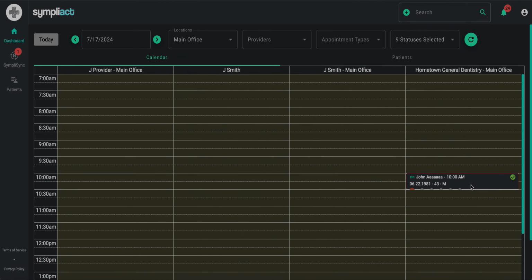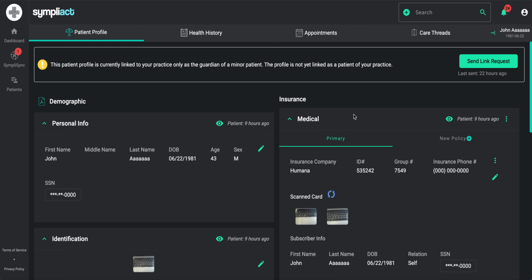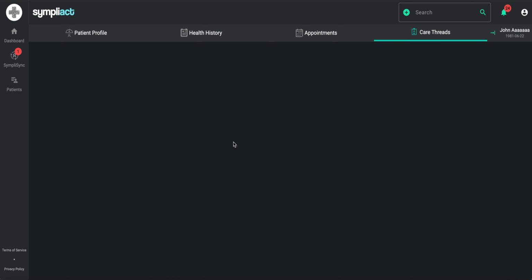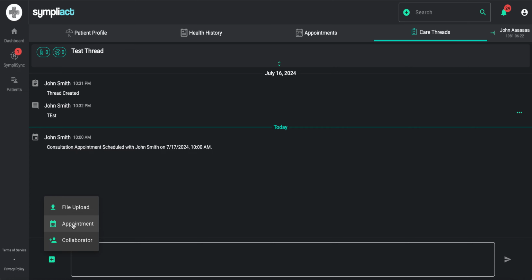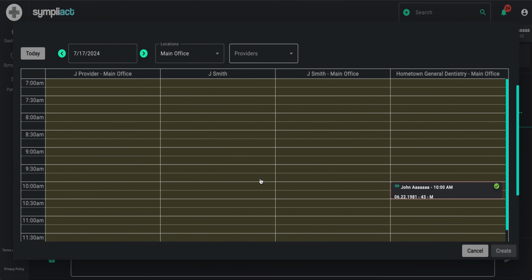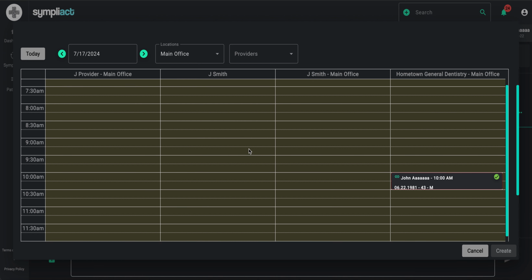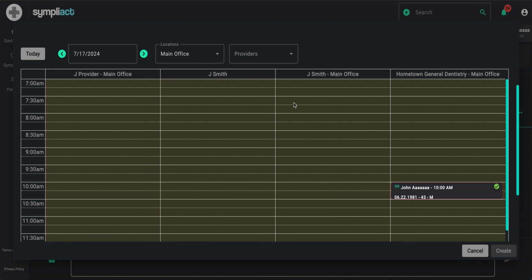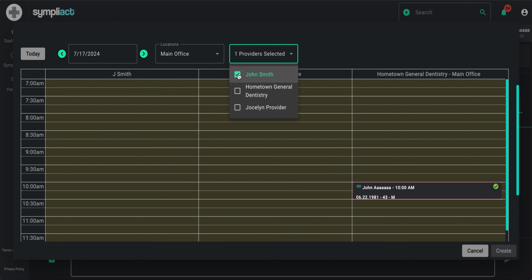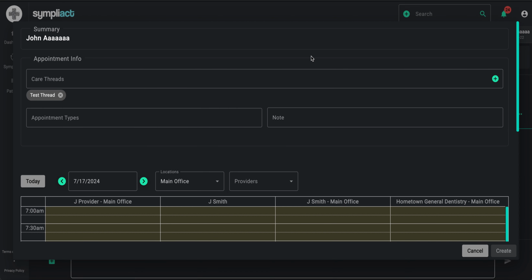If we go into a patient chart, a few changes here. Some of the main changes are in the create and edit appointment interaction. So we increased the size of the modal and similarly decreased the minimum width of the resource column so that you can see more of the global schedule in this interaction, have a bigger view of things. Similarly, the provider filter, instead of all of them being selected, you can select specific providers that you want to see.